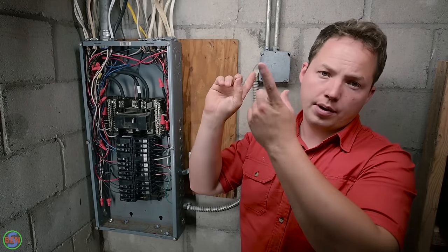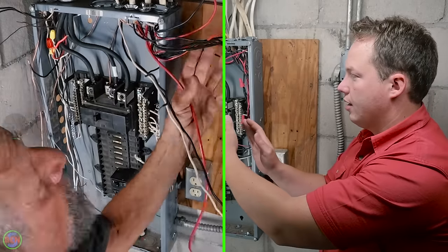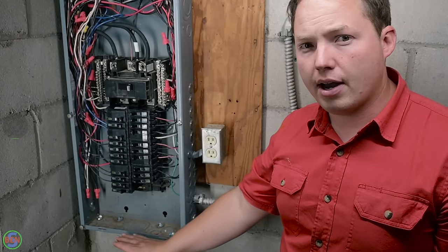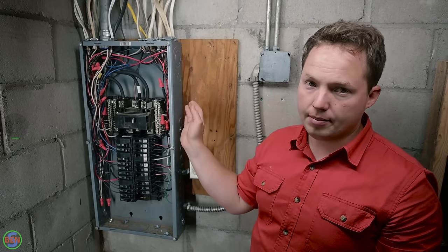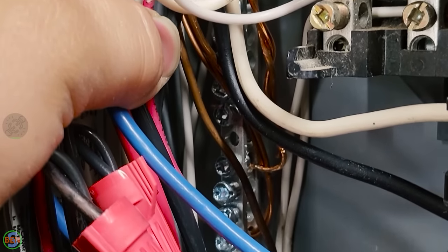If at all possible, my recommendation for your methodology for landing all of your wires is going to be to deal with all the ground wires first. Get all your ground wires off to the side and connect those ground wires to your new grounding bars. If possible, I actually like to put the grounding bar down here in the bottom, but a lot of times with a panel replacement, you're going to want to put the ground bars closer to where they actually come into the panel. Here's a closer up view of that grounding bar installed in the back of the panel here.